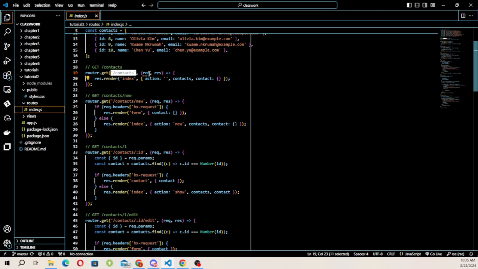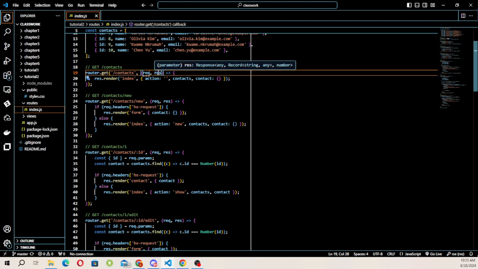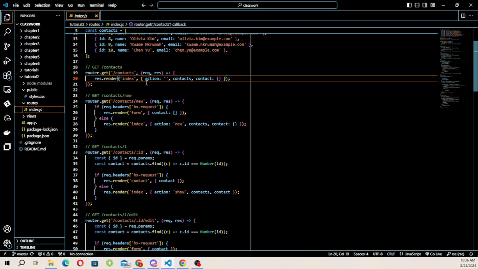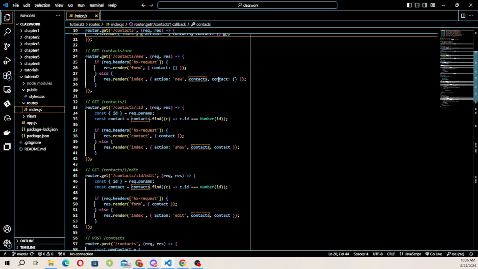We run an anonymous function which takes in request and response as parameters, and in that function, the only thing that we're going to do is take the response and render the index. And the action here is nothing, because all we're doing is just rendering the page, and it's going to display our contacts.